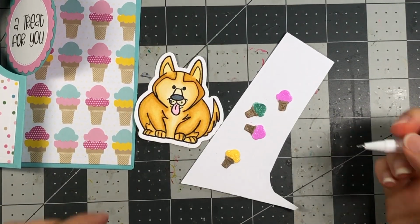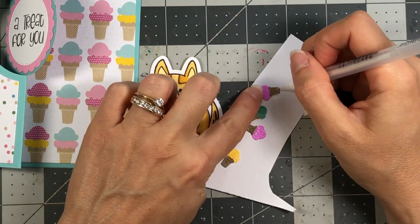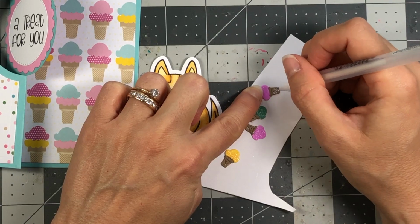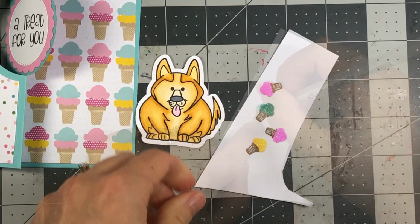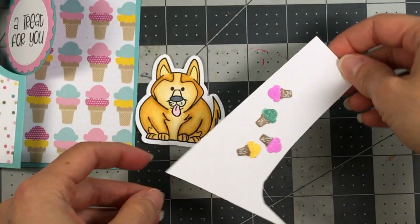Next, I'm going to come in with my white gel pen, and on the bottom of this ice cream cone, on the actual cone part, there are some lines, and I'm just going to trace over those lines with my gel pen. Okay, so there are my ice cream cones.